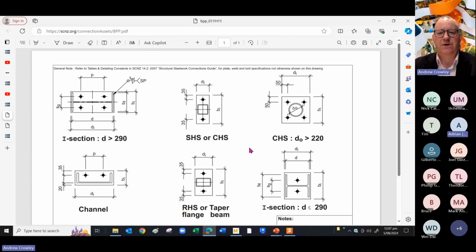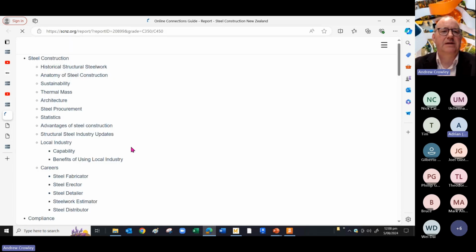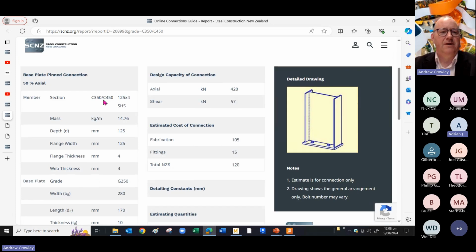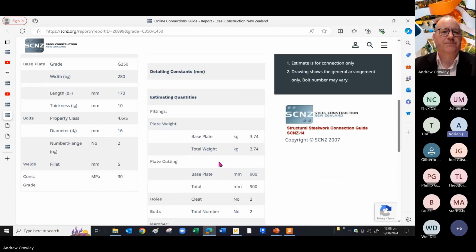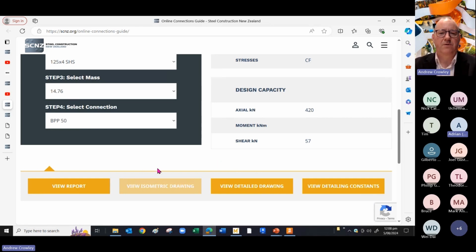So we've actually got a square hollow section, so it's probably one of these things. On the left, you have the same sort of detail for an I section, or on the right, a tube. Coming back to our plate, we can also view the report. And again, we have information about the connection design and the connection capacity. Okay, we can come back. We can view that report, and we can view the detailed drawings.